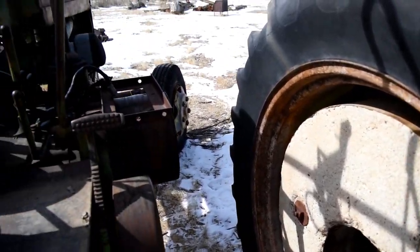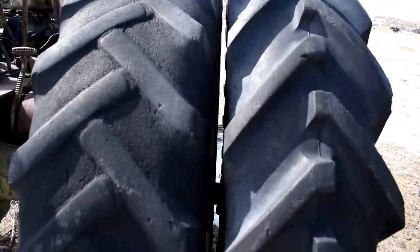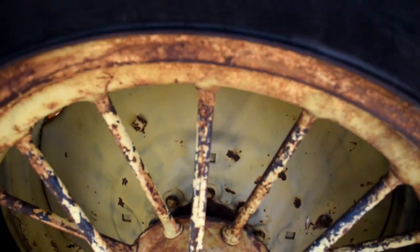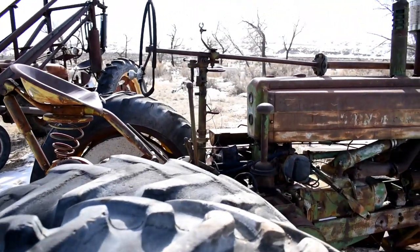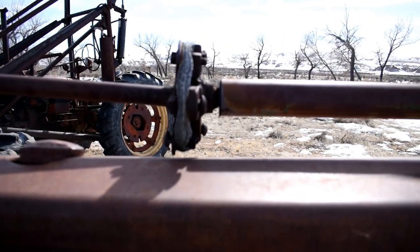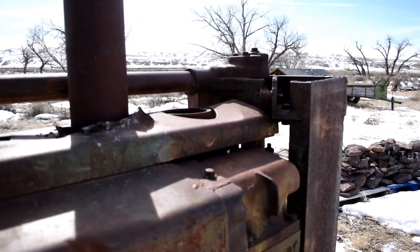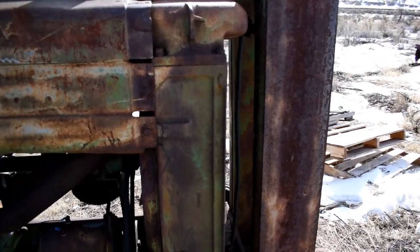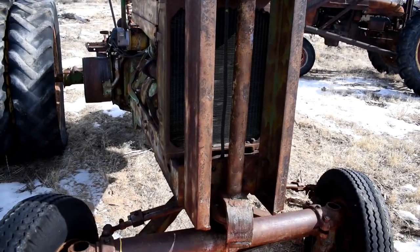Concrete wheel weights. It is a John Deere A. I don't know if it's the F and H dual wheel kit, but she's been worked over a little bit. If you look up there, you can see that there's a rag joint in the steering. And if you know anything about them, they didn't originally come with a rag joint. A 44 would be a styled A, which means it has the whole front dressing. Well, this one doesn't. If you look, somebody's kind of homemade a wide front.